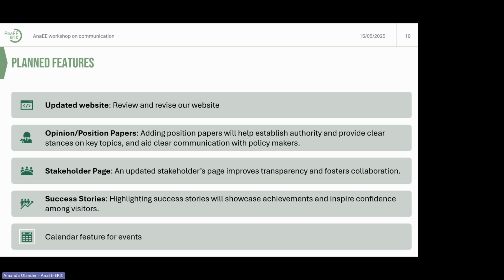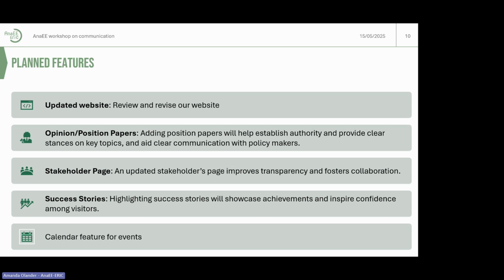And now, as AnaEE-ERIC starts to have more and more activities, we started being active and having projects. If you're a scientist and you want to do scientific research, you can apply to use AnaEE-ERIC facilities directly through our website, but then you will have to find the funding yourself. It might be 5,000 or 50,000 euro, and you have to find the funding. But if you find a project, a Horizon Europe project, you might also apply through those and get free access to the facilities. So the project is funding your research.